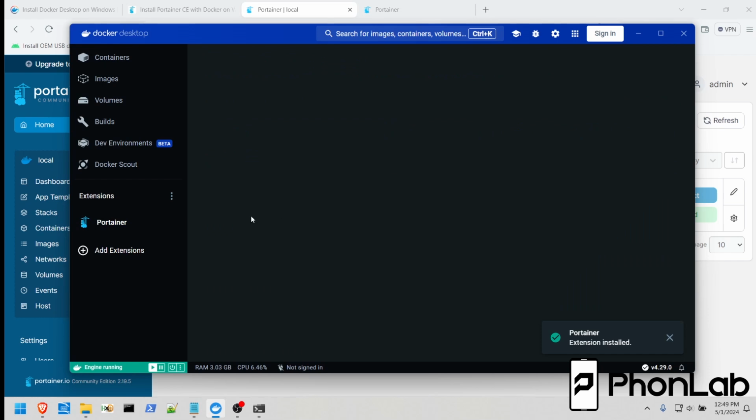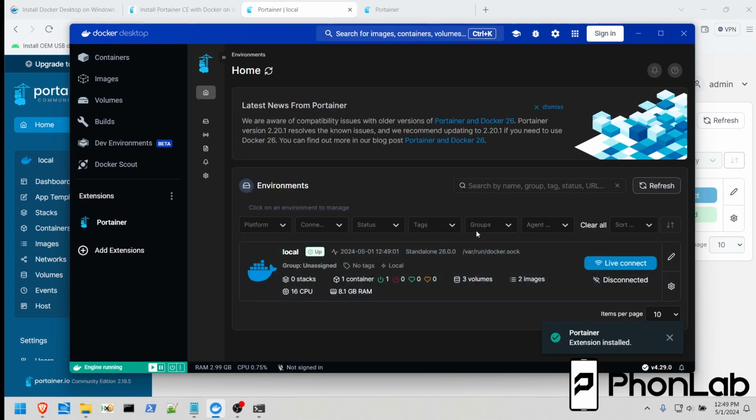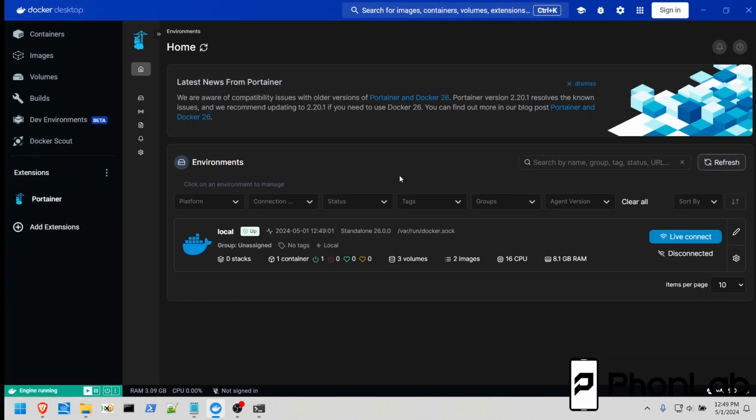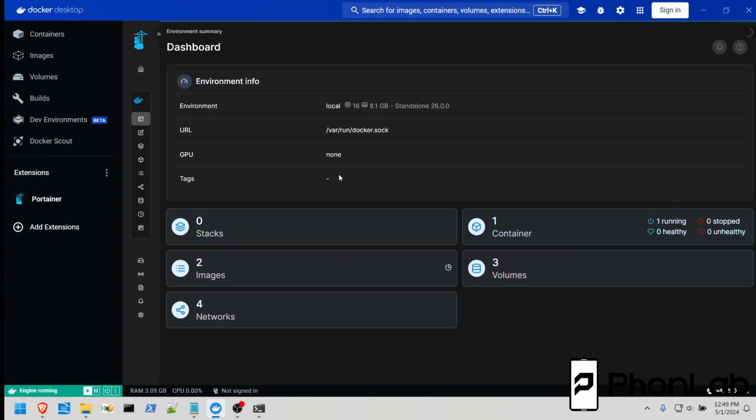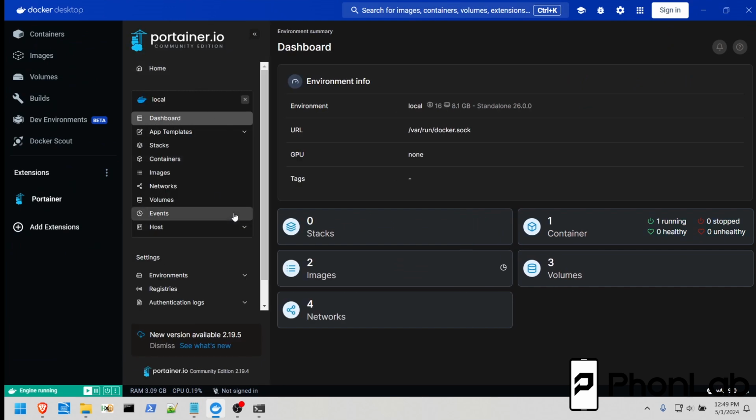You can just click right there, and you have Portainer running inside of Docker Desktop. Okay, and you can go in and click through all your stuff. It's the exact same thing, but it's only available from this machine versus anywhere on your network. And so it's great to have it here.